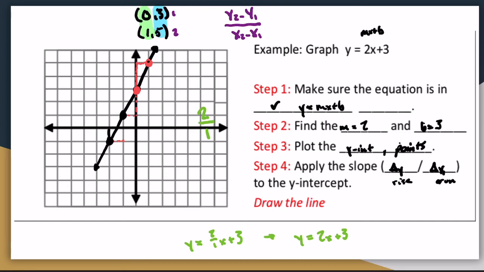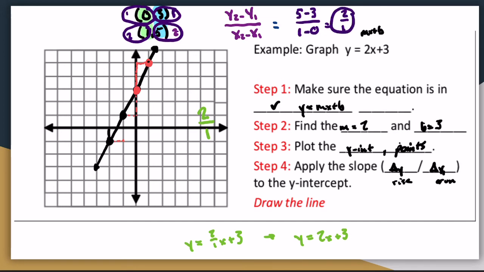Well, y2, sorry, let me get this purple going on. y2 is this one right here because it's the y and it's in my second point. So it's going to be 5 minus y1. So here's my 1, right? And here's my y. 5 minus 3. And then same thing for my x's. This is my 2, right? And this is my 1, as you can see here. x2 minus x1. So here, 5 minus 3 is 2. 1 minus 0 is 1.